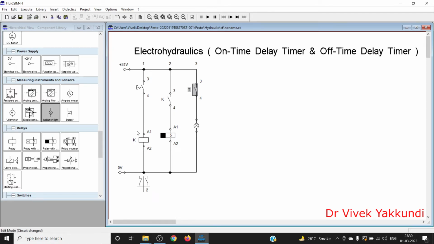How it works? When you switch this, there is a current going from this relay through this timer, through this switch, and the light is on. But when you again press this or switch off, what happens? The current will continue to be here, and the light will only switch off after 5 seconds. This is how it works. Let us see if it works.